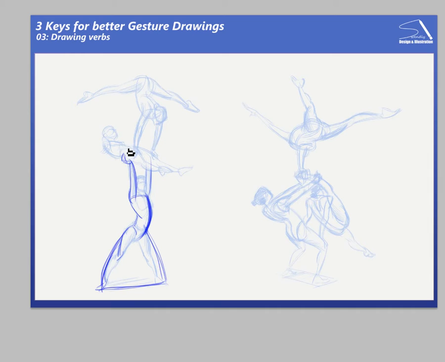Looking at this girl, you can see that there is a lot of tension in her body, especially at the back here. Although you can clearly see the rhythms through her pose, there is also a lot of tension because I think if she makes the wrong move, the girl on top would fall. So there is a certain stiffness in her pose, and I put effort into capturing that while I was drawing her. And then looking back at the drawing right now, I can clearly feel all the tension that is in her body.